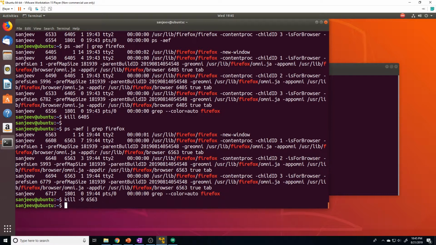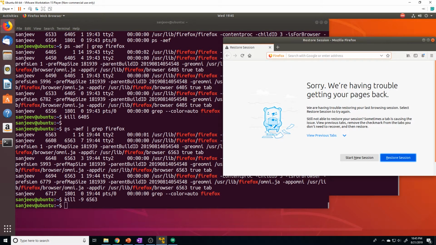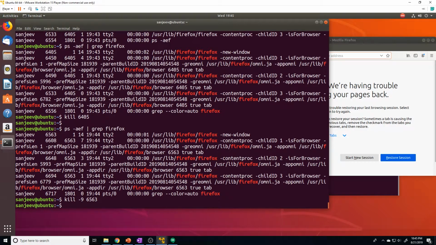The next thing I want to show you is, what if we want to quickly and easily find the process ID of a certain process? So let's say we open up Firefox, but we don't want to have to look through the ps command. Well, there's a couple of commands that we can run to quickly and easily get the process ID of, say, Firefox or any other application that you're using.